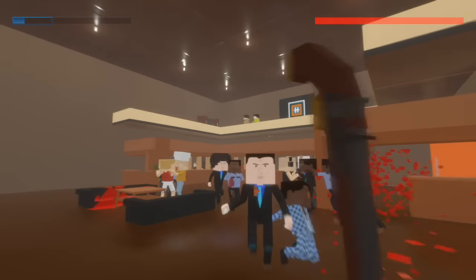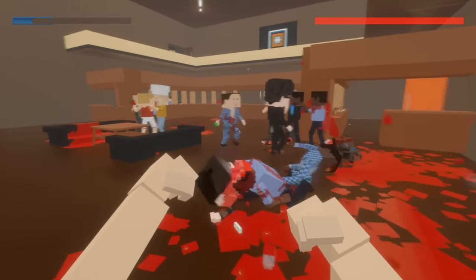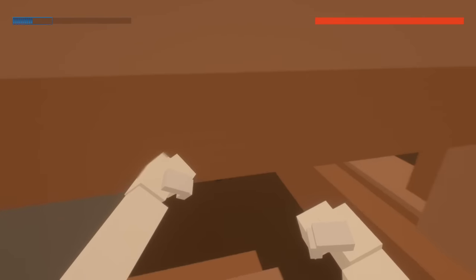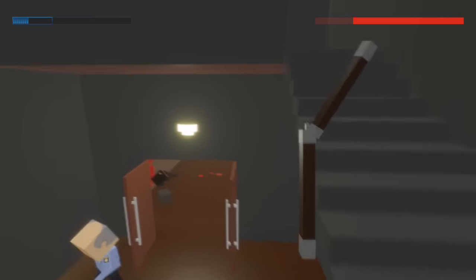So I kind of broke the first rule of the heist, which is don't start firing immediately, because then the police are going to get kind of mad. But who cares? This is how I do a heist. What have we got in? Nunchucks? You got nunchucks? Sweet. Oh, okay. I'll take some nunchucks.